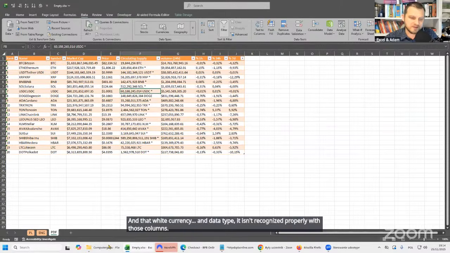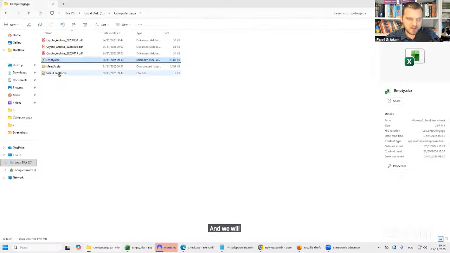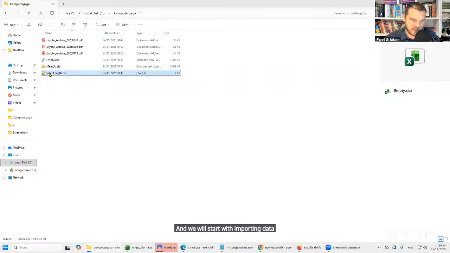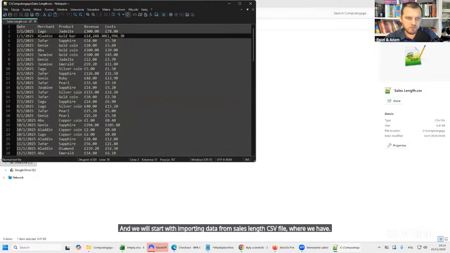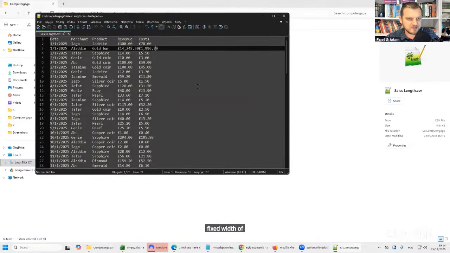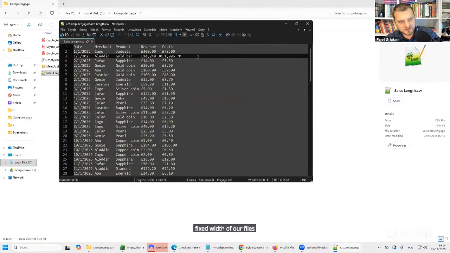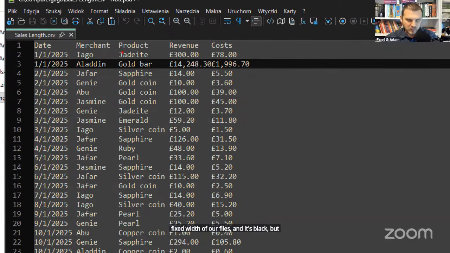And we will start with importing data from the sales length CSV file, where we have fixed width in our file. And okay, it's black, but it doesn't really matter. We have a short file, around 80 rows.